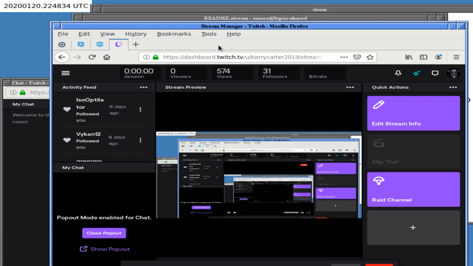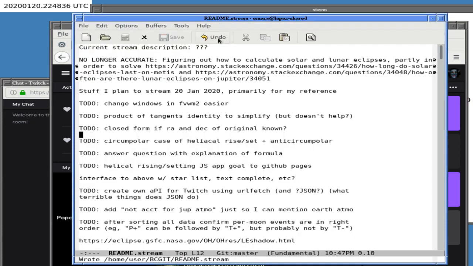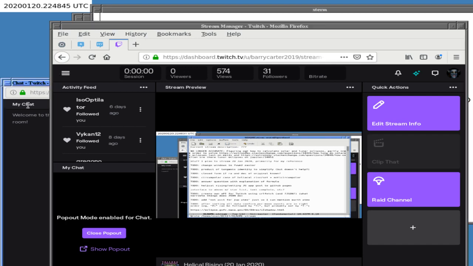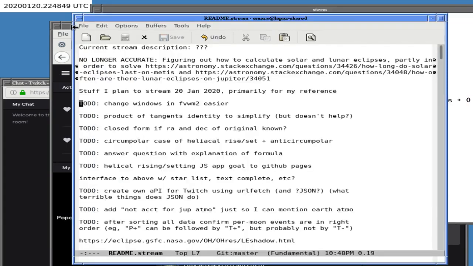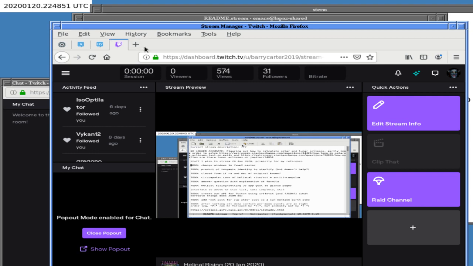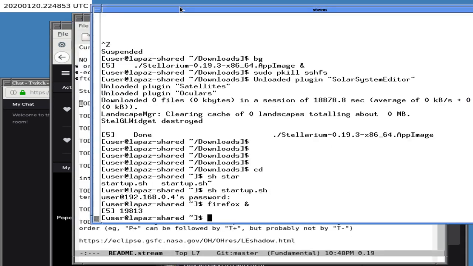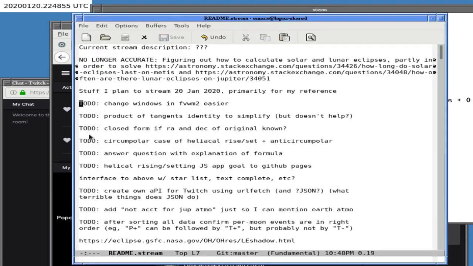Today we do have some good stuff on the agenda, for me, not for you. The first thing is, you notice that when I need to switch windows in FVWM2, which is the window manager I'm using, I kind of have to do this, and it's okay when I have the windows lined up so that I can get to any one of them easily, but once I start messing around, that becomes a real pain in the ass.